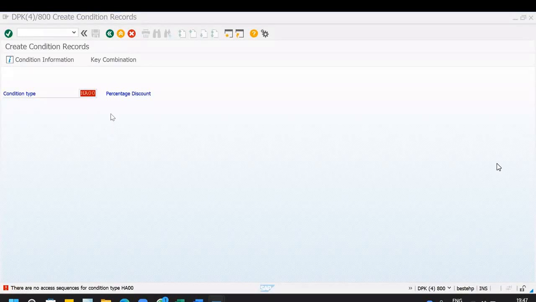For header conditions, there won't be any access sequence. Hence, the system will not allow you to create the condition record.